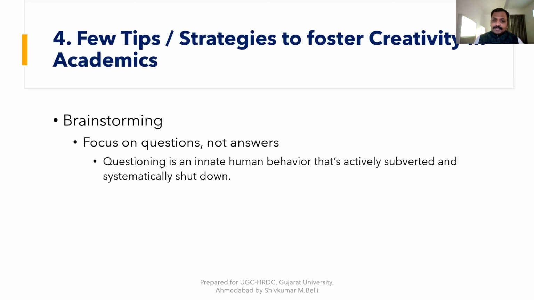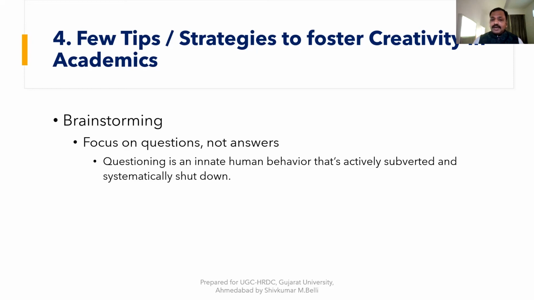So what we focus on in brainstorming is we focus on questions, not answers. The answers anyway come when we have the right type of questions. So say, for example, now the topic of discussion is one university has decided to offer a course in behavioral finance. Now, how do you devise the curriculum? How do you teach? And what are different exercises or case studies?